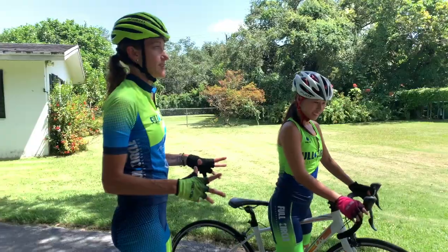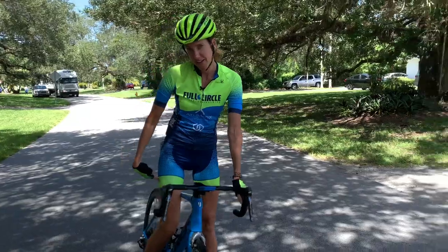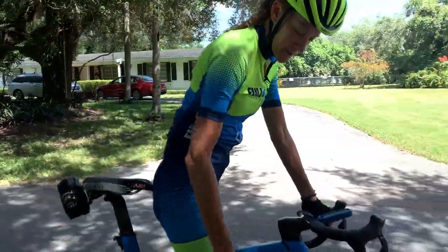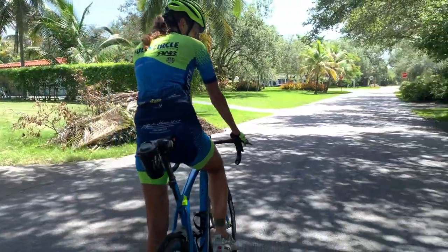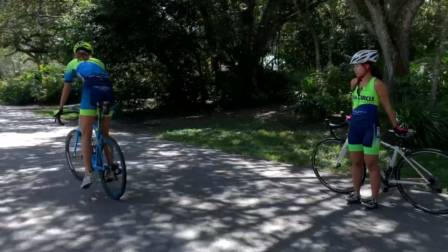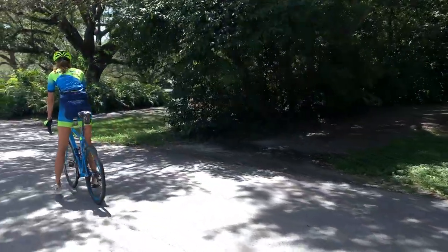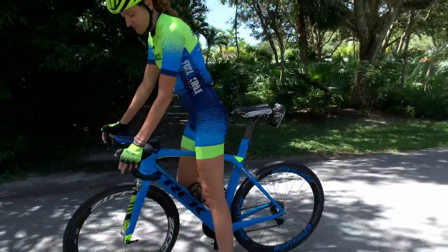I'm going to demo this first because I want you to see exactly what I want you to do. I'm going to demo what I want Lilia to do. She's going to clip in with her left foot. I like to do my right foot first. You always want to start with your foot at the bottom as you clip in and then pull up to 11. I release the brake, push down, kick down, and pedal. Good.